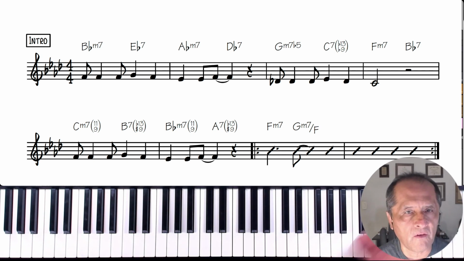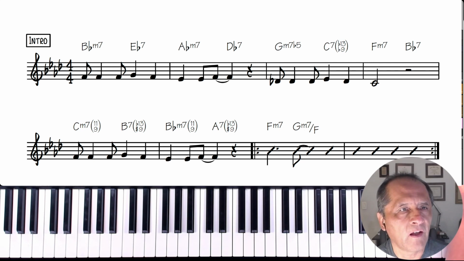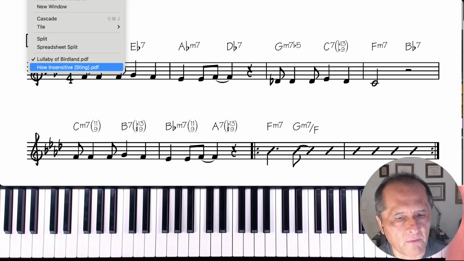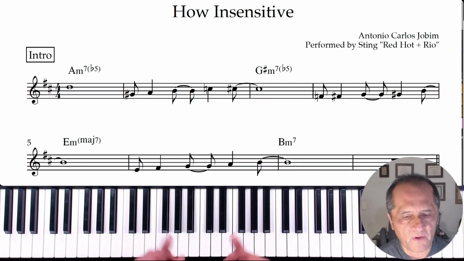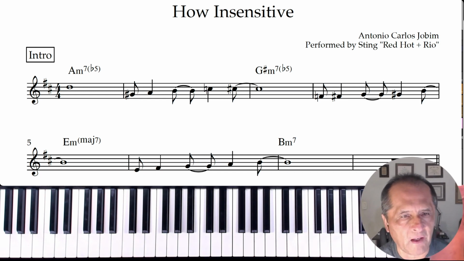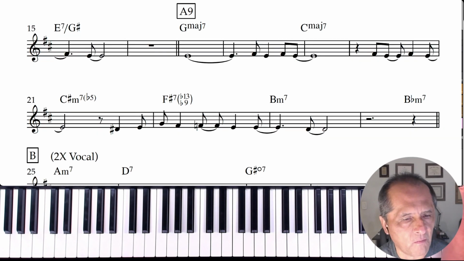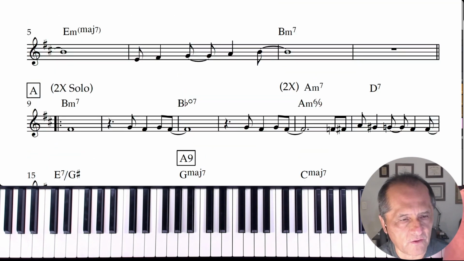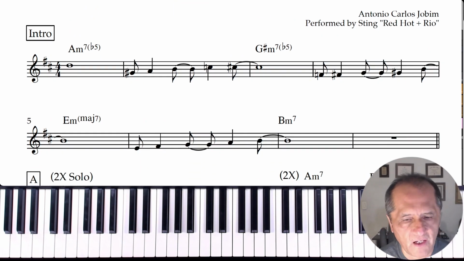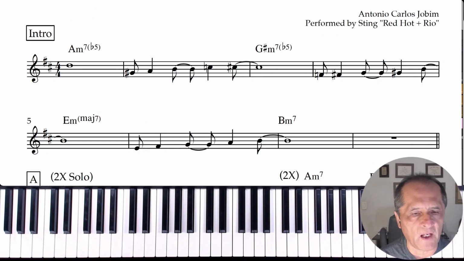So how about now we're going to change songs. And let's say that now I want to do another one. I want to go to How Insensitive. This is actually a cool track. This is the version by Sting of Antonio Carlos Jobim. In my opinion, it's a masterpiece. No problem, I can scroll beautifully on this one also. I already laid out my screen overlays that allow me to do that.